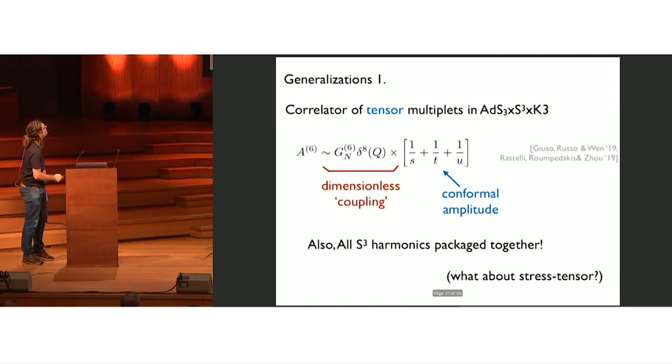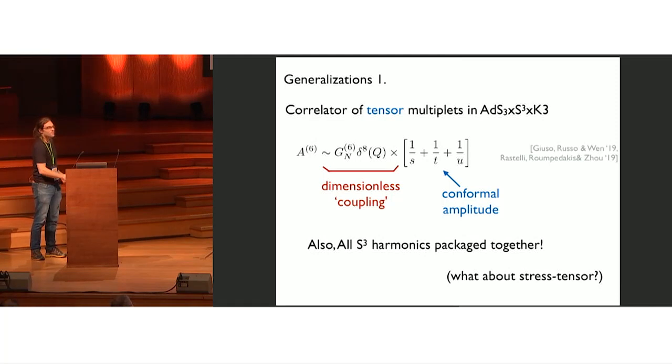the function. Okay, there's been a generalization recently to AdS3 cross S3 cross K3 by this gentleman. AdS3 cross S3 is also conformally flat. You have half the supersymmetry in this example, which is exactly what you need so that this factor is dimensionless in this amplitude. So basically the same argument works in that case, and that packages all these harmonics, at least for some correlators, not all yet.